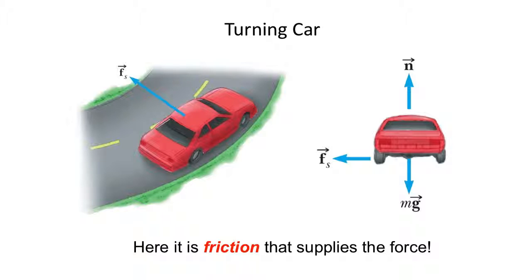The weight acts down, and what's holding you on the edge of the circle? It's drawn in this diagram. Is it the force of static friction or kinetic friction? It's static, because in this direction, it's fixing my radius to be a constant value. This is the force of static friction of your tires on the road, or on the road on tires, depending on what you want. So we're going to come back to this.